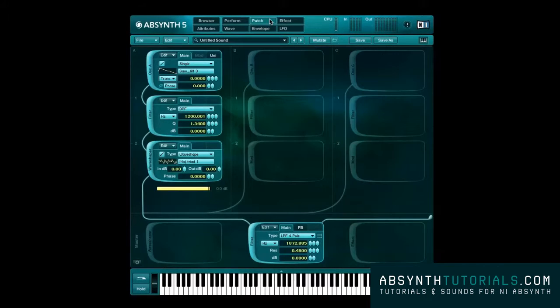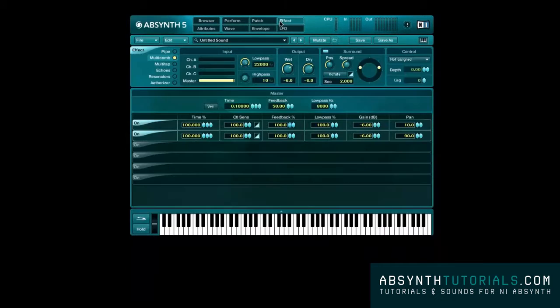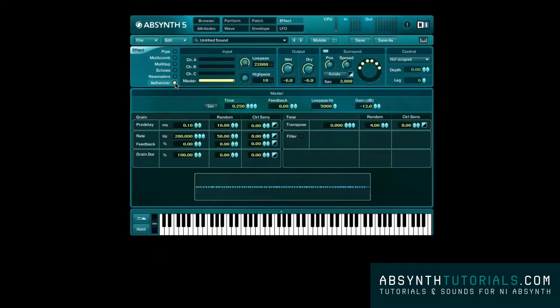In the last slot, I'm applying the etherizer effect, and I'm going to try and push that grain effect to a limit so that I can get a really immersive and dark effect.